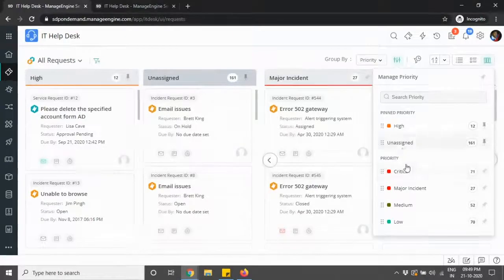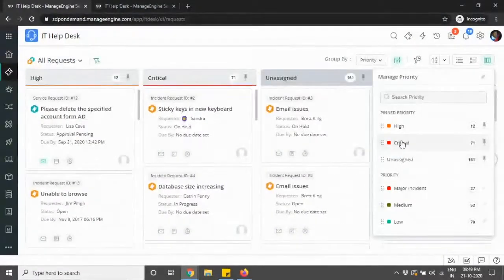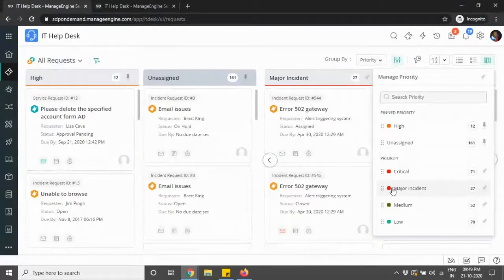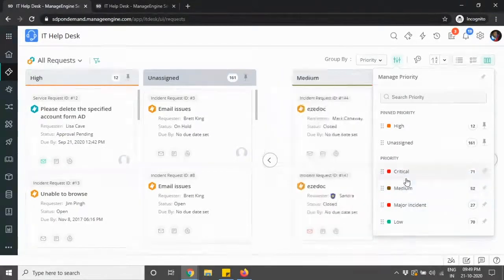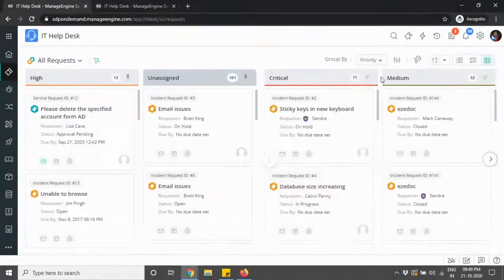You also have this pin feature, which can be triggered by dragging and dropping a value within the pinned priority section. You can choose to unpin it from this section as well. You can also reorganize. So for instance, if you want to view your critical incidents first or your medium incidents first, that can also be made available, or it can be customized.